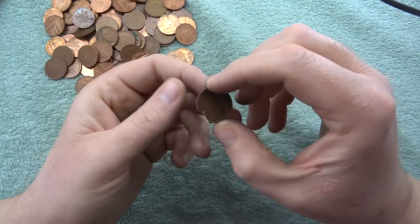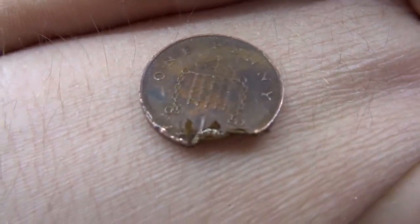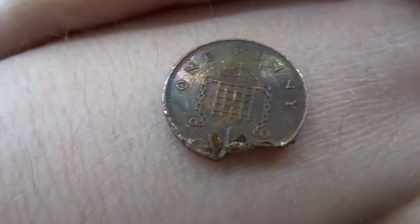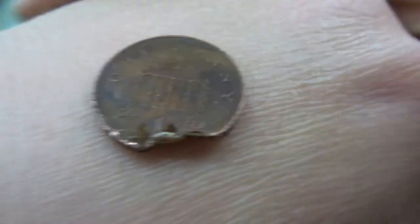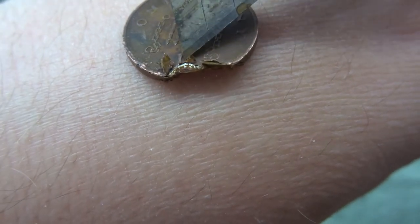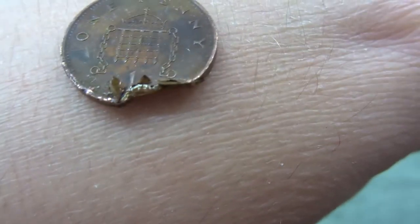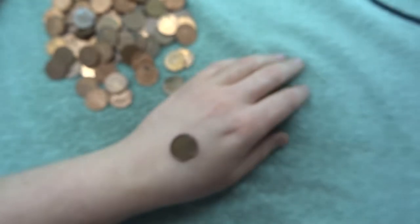So 1991. So someone must have clipped it. And then you can see the silver underneath. I don't know if you can see it. Let me just get the knife to point it out. So if you look there, you can see a bit of silver, it looks like. But we will go under the microscope and have a better look at that.